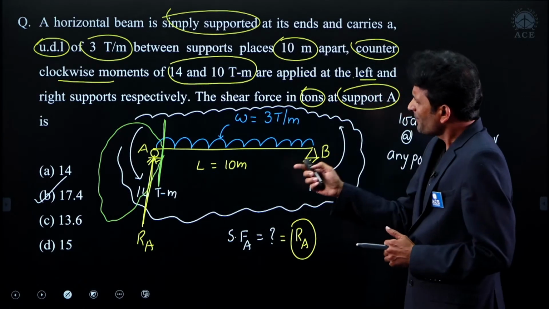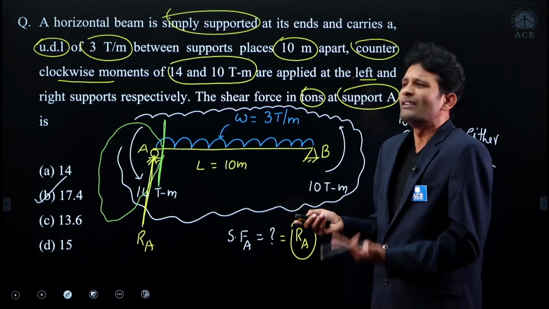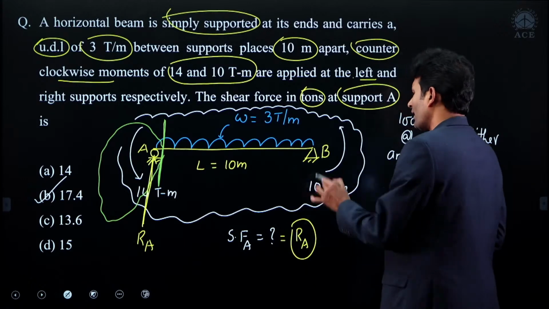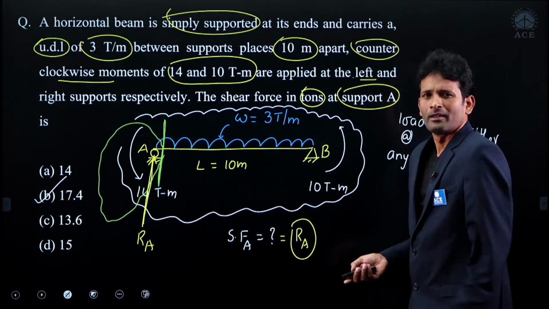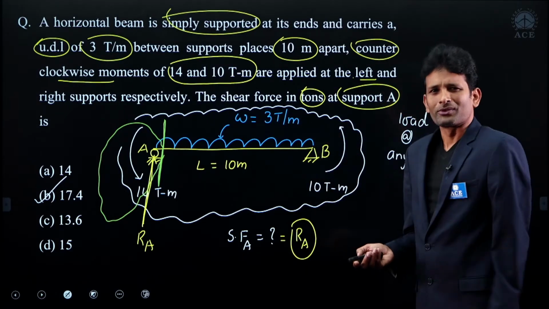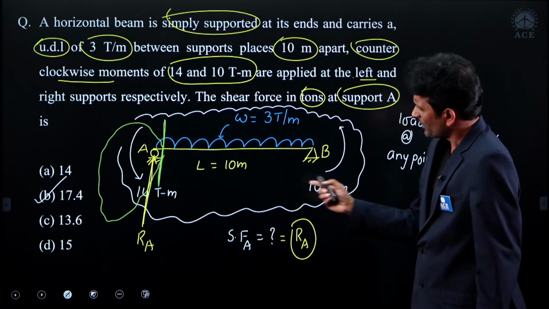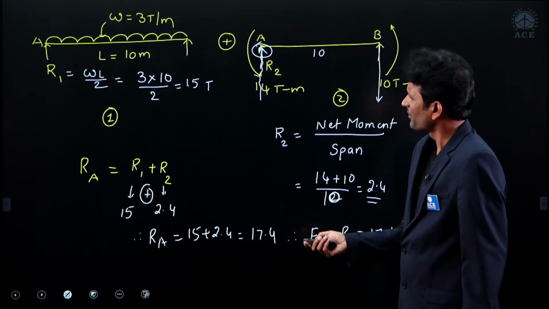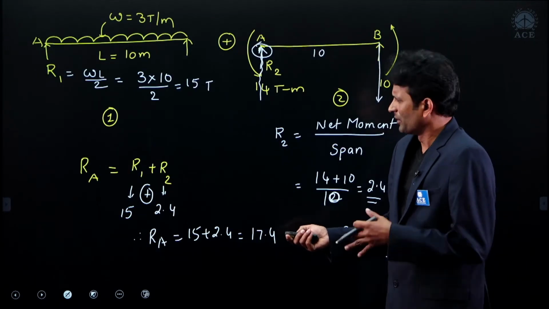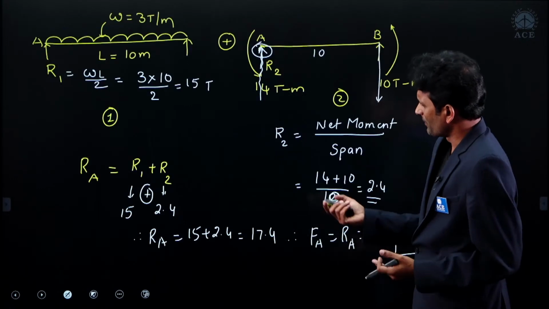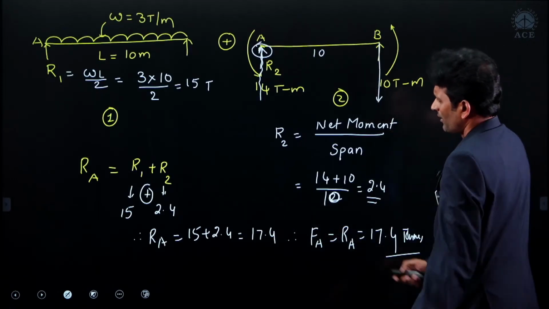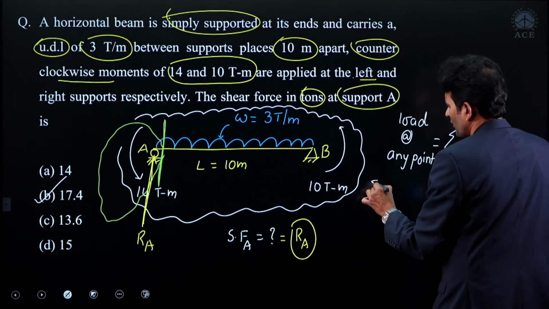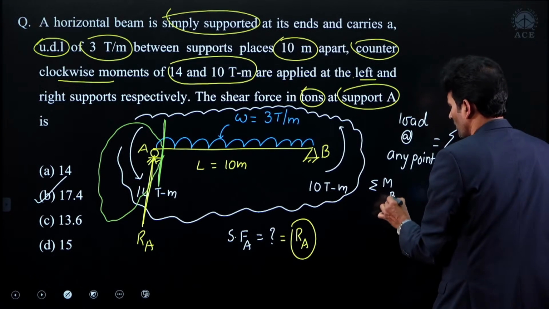Now the same problem, if I take it in a conventional method, what do we need here? We need RA. To get RA, I will take the moments about B. I am applying the moment equilibrium condition. By applying the moment equilibrium condition also, I may get the reaction RA. So I will try that for this problem also. But don't take two methods every time. For the sake of simplicity, I am taking this one. Now let us take this one. Here I am writing summation of moments about B equal to 0.